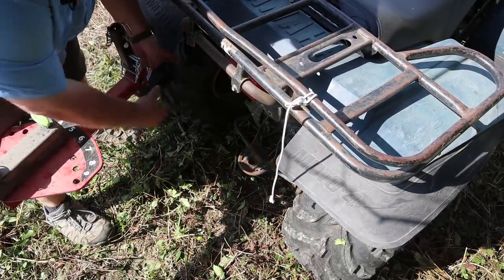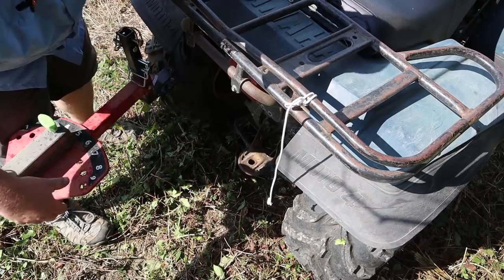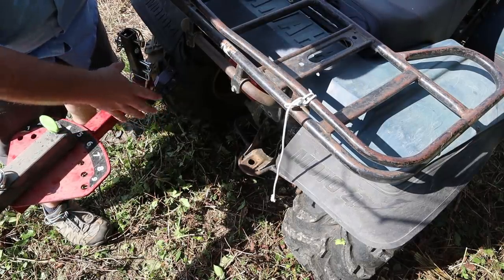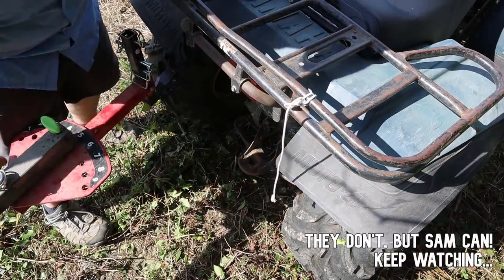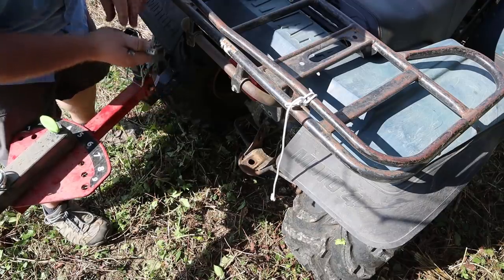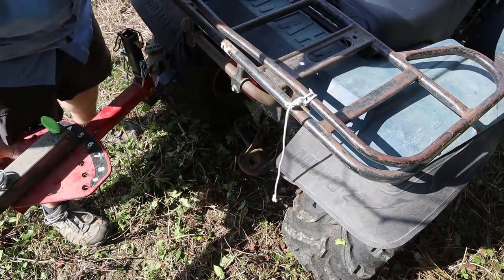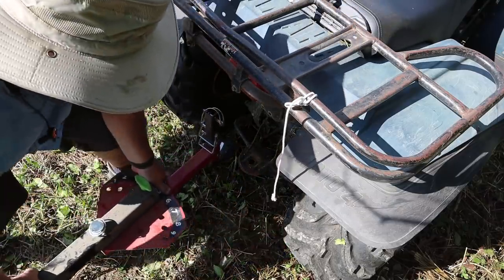This part here, this little piece that goes over the hitch, that's what splayed open. And honestly, it's the second time this has happened. I don't know if they make a hitch adapter to hook it onto a ball hitch, but I would much prefer one of those at this point, because I'm going through cotter pins quicker than I'd like. I have extras, but they're not cheap, so I don't like to lose them here in the field. But you gotta keep doing the job, so keep using the stuff.